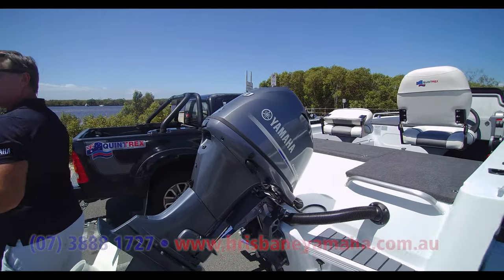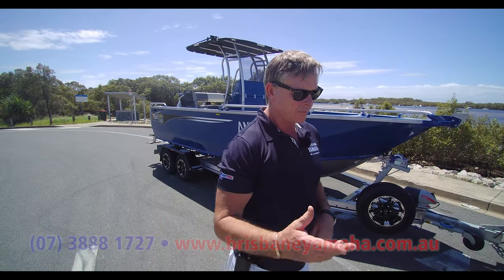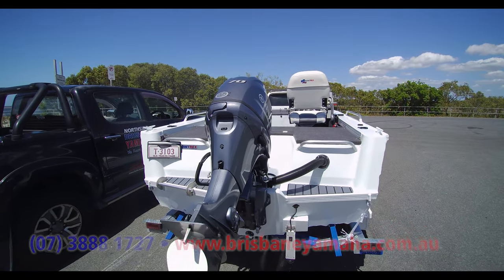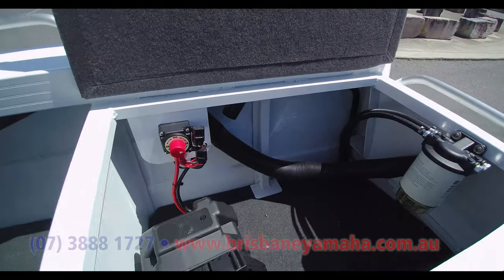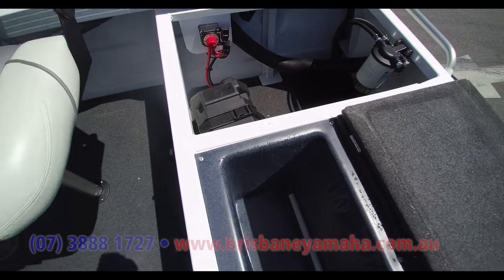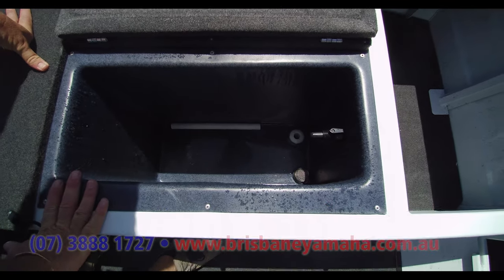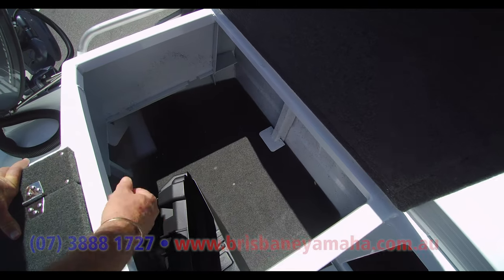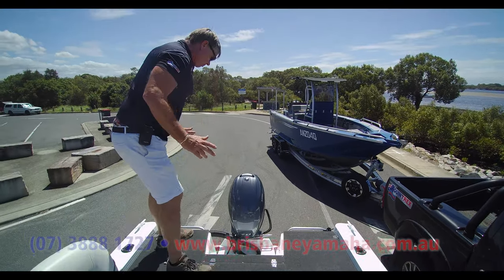Hop in — you can see the back. Look at the back of this Hornet. Beautiful looking thing. You can put any sounders on it. Look at the size of the space — tackle boxes. What we've got there is your isolation, your 10 micron filter. Plenty of room. Look at this live bait tank — this is standard in it. This is a live bait tank, kill tank. Wonderful. And then more storage over there. A lot of people use dual batteries here — a lot of room you can put in. Tackle boxes, safety gear. And a big casting deck back here with stability.